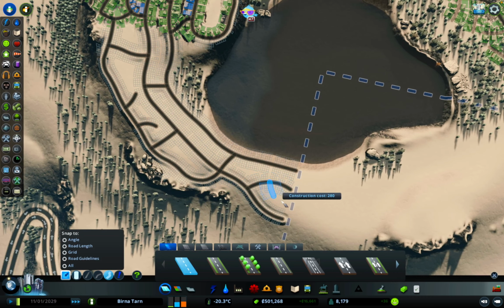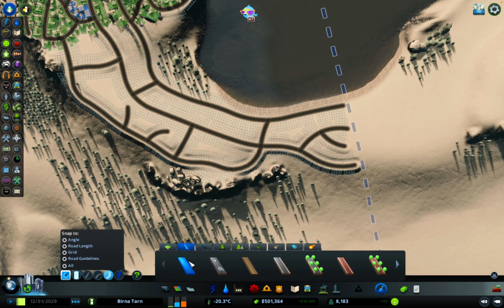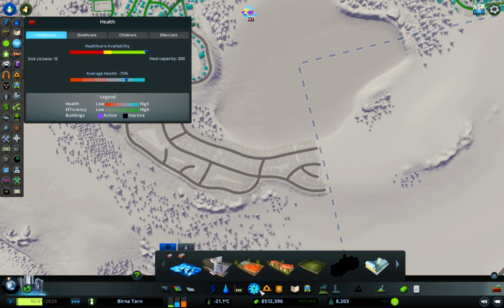And obviously as we buy that next square, these will eventually loop all the way around and connect up with the original part of Birna Tarn, but that's amazing. A few extra paths dropped in so that there's lots of footpath connectivity. And yeah, that's pretty nice.